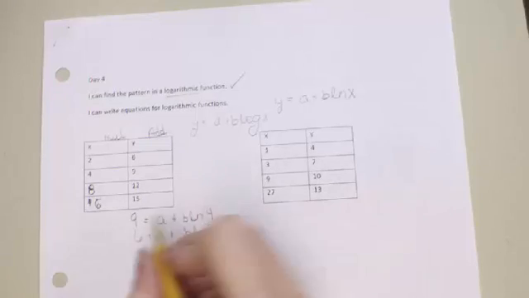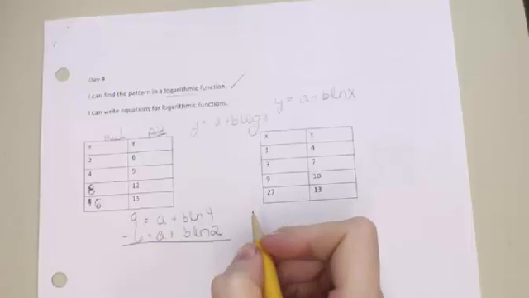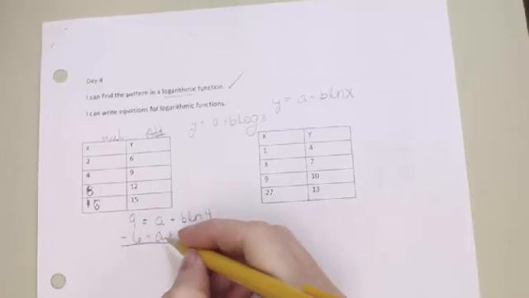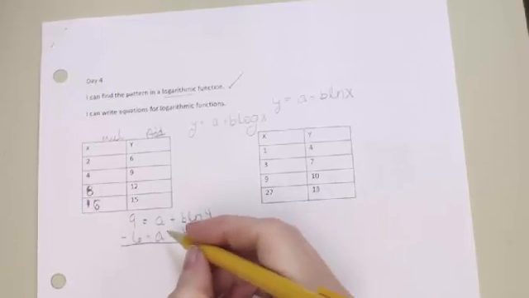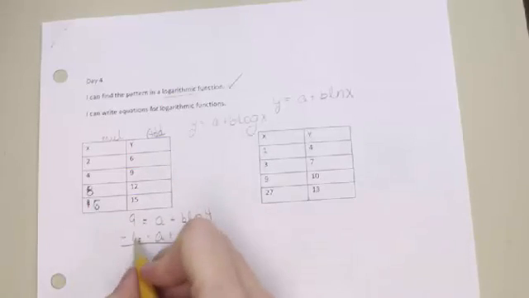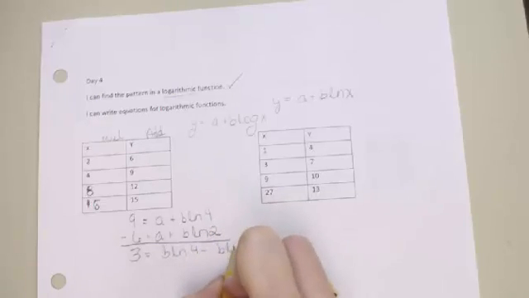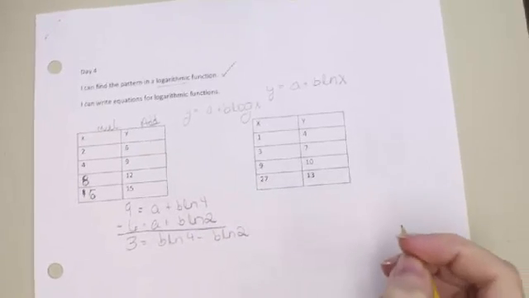All right, I can see my two variables a and b are attached by addition. So to undo that, I'm going to subtract my lines. And I have the a's there. Sorry, guys. I can see they're going to subtract out. That's awesome. So 9 minus 6 is 3. A minus A is 0. And I'm going to have b natural log of 4 minus b natural log of 2. That's just writing it out straight.